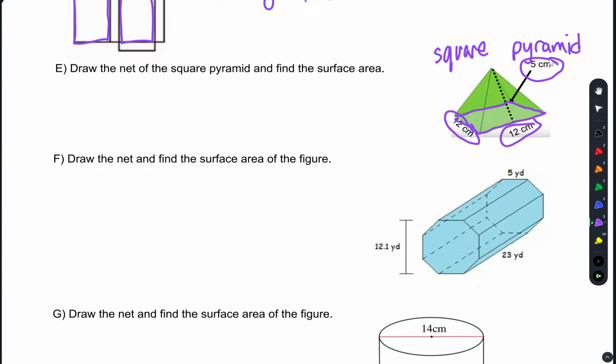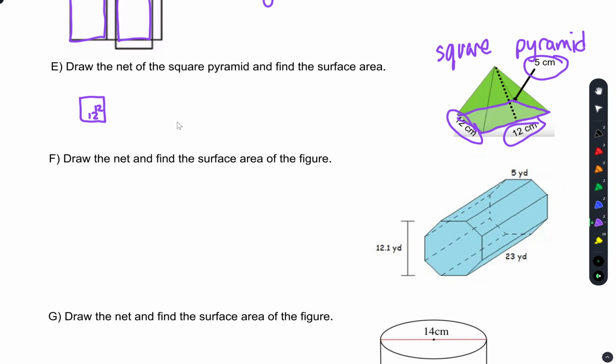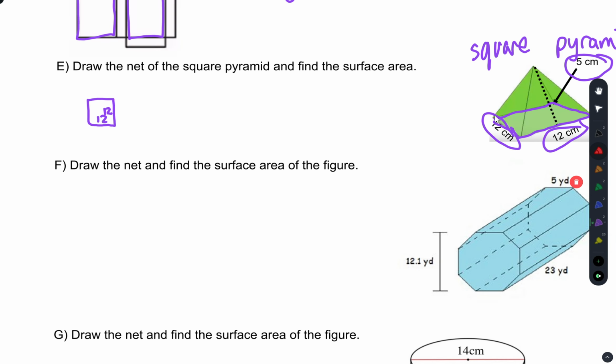I'm going to start with this square here. My square is like 12 by 12. Oh boy, we're getting real tiny. And then I'm going to unfold each one of these sides. If I could switch color, that would be fantastic. Or maybe not. Maybe the whole thing's just going to freeze.